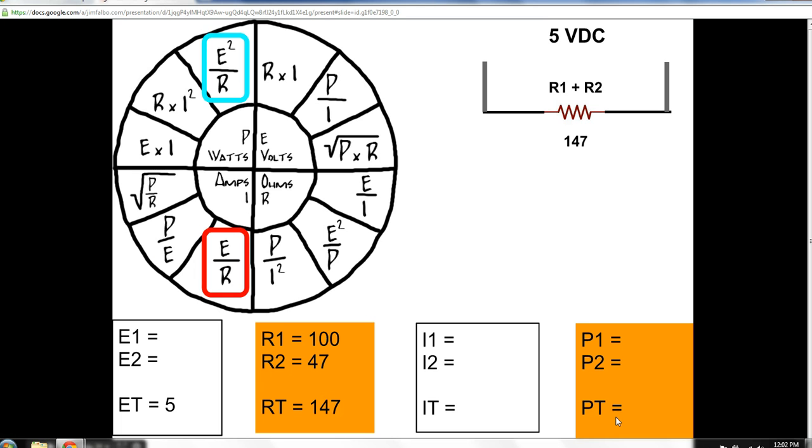Now, if I did want to solve for total wattage, I could use voltage times current, but I don't have current, so I can't use that. Resistance times current squared. Again, I don't have current. Or voltage squared divided by resistance. I do have that. Let's start with the easy one first. This is kind of the easier one out of our choices. E over R. And it's from our basic wheel that I discussed in my first video.